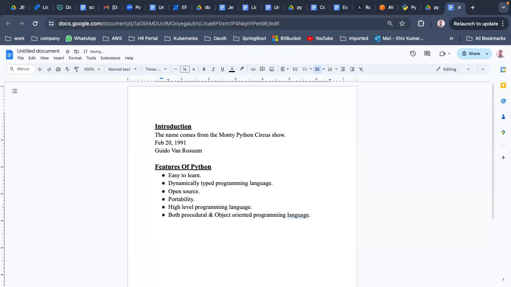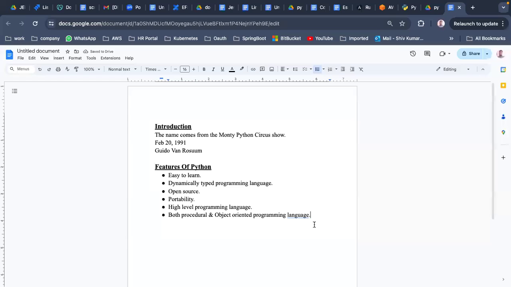Like this, we have many advantages of using Python. These are the features of Python, why Python has become more popular in the industry, especially for DevOps.